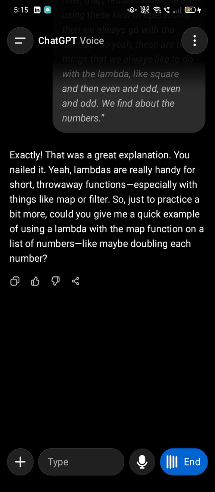So first we will make a variable which is square equals to, then we will write list map, then lambda x, then x asterisk x, then comma, and then numbers. So then we will print. Inside print we are going to write our square, then we will easily get the square of all the numbers that are present in the list.